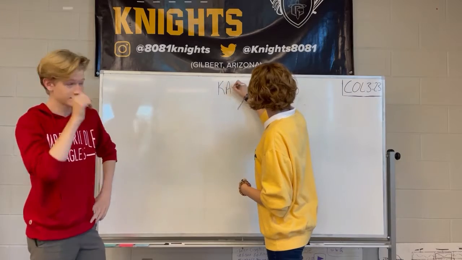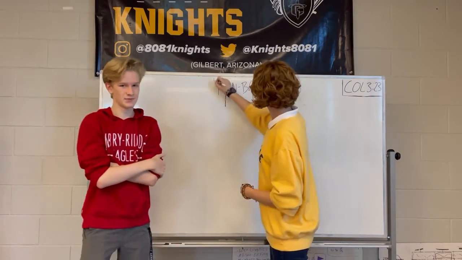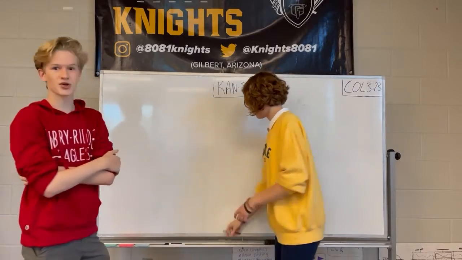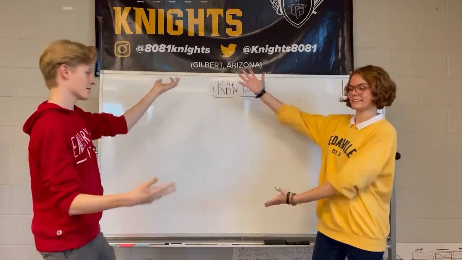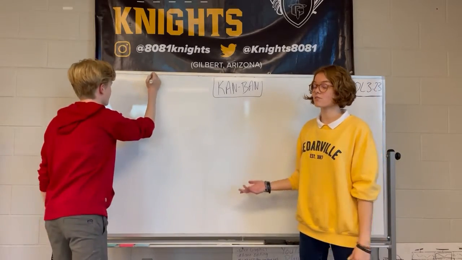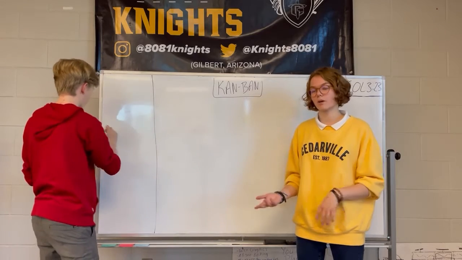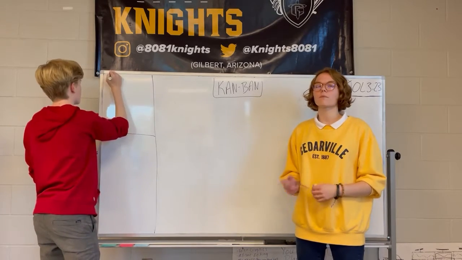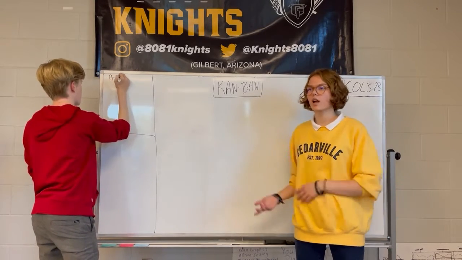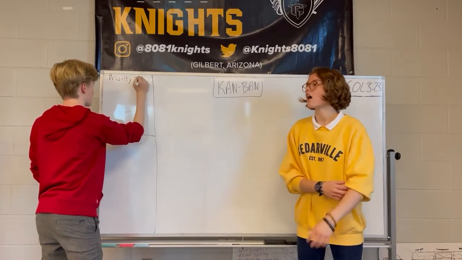And I'm Maddie. And we are 8081 Robotics, Knights of the Lab Table, and we're going to be explaining our idea, the Kanban. Ta-da! So the Kanban system is an organizational system we use to open the lines of communication between the different branches of our team. What I mean by branches is like builders, programmers, design, and outreach. Those are the four that we have.